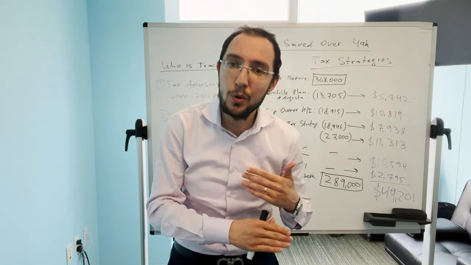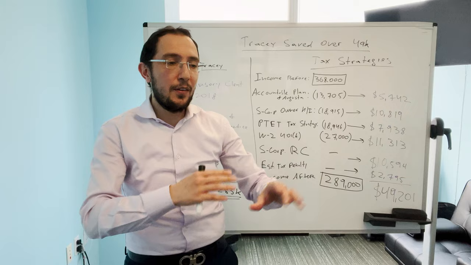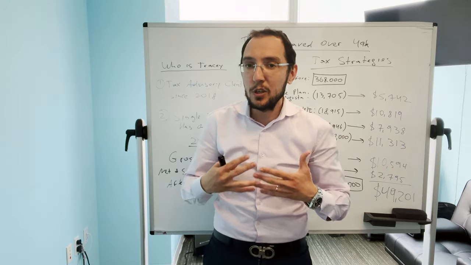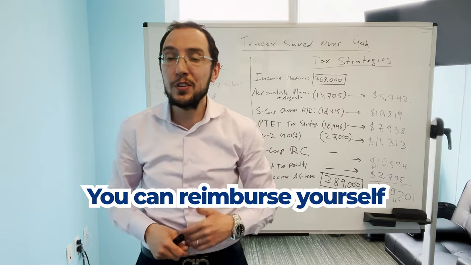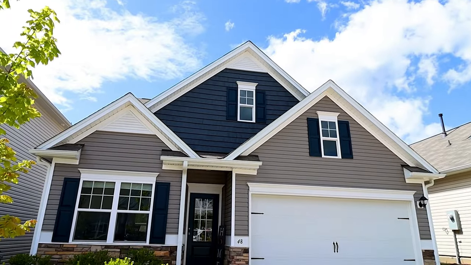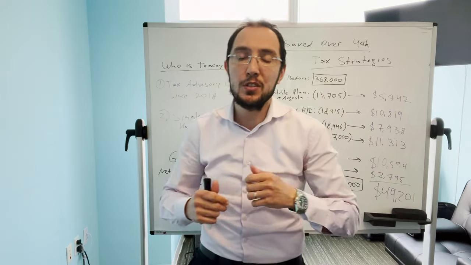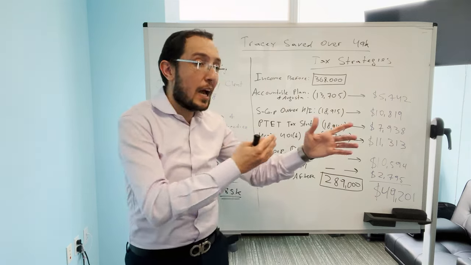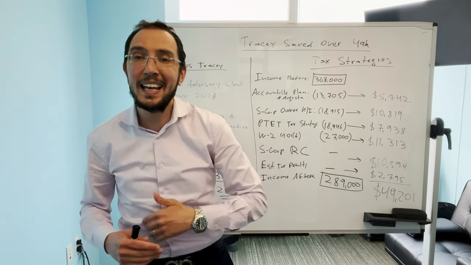An accountable plan is basically an arrangement that you are allowed to have with your business where your business reimburses you for expenses that you incurred on behalf of the business tax-free. You might say, well, Boris, obviously, I'm going to have business expenses on my personal account and the business can reimburse me. That's correct. But accountable plan also allows you to reimburse yourself as a business owner for using your home. Even if you have another location, if you have an office, a warehouse or a storefront, as long as you do your administrative duties at your home and you have an exclusive place in your home where you do all of that work, you can reimburse yourself for home office using an accountable plan.